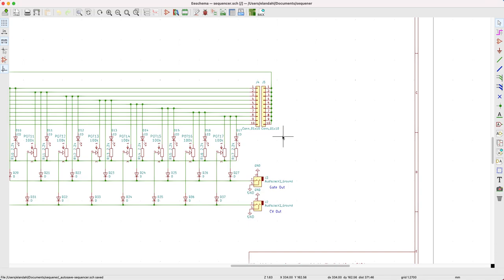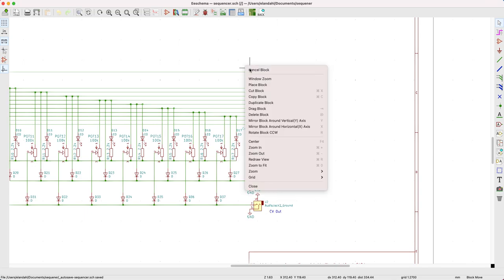Instead, I'm going to try to move it in a more sophisticated manner by just grabbing the stuff I want, and then without moving the cursor after selecting, I'm going to select drag block. A block is a grouping of components, anything I just selected. So drag means drag a component along with its wires.